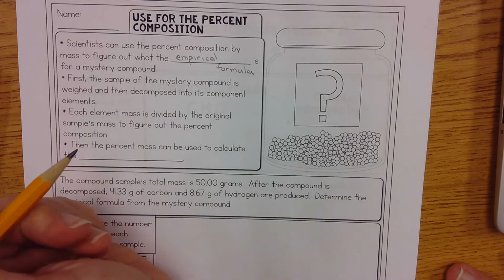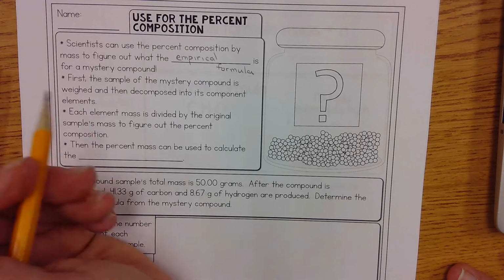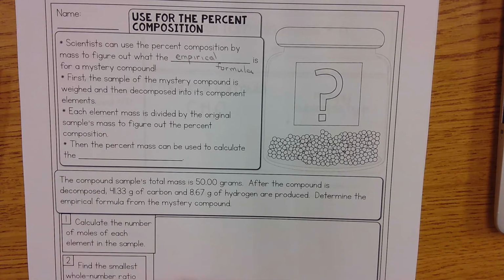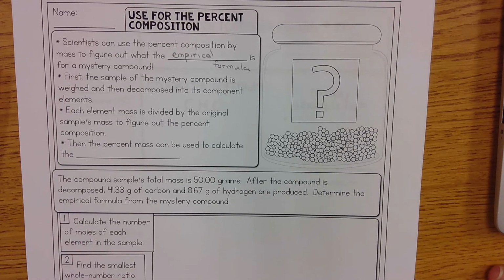And I know you're asking, why would they want to do this? Well, let's say they're working for a crime lab and you find this compound sitting around. You don't know what it is. Well, you can determine each of the parts and how much. So you have this sample and you test it and figure out how much carbon, how much hydrogen, how much oxygen. Then you can calculate what it is based on what's in it. So this is just a way to calculate what something is based on what's in it.